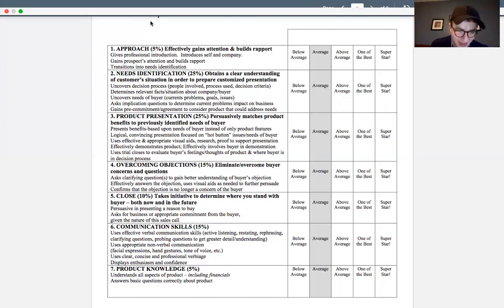So that just happens. So we're moving along here. You've gone through approach, you've gone through needs identification, you've presented your product, you've overcome the objection. Now comes the easiest part of the sale, in my opinion. Once it's all done, you have affirmation, you have the nonverbals. They're excited. You're excited. You're at the close, which is 10% of your whole role play. So it's not an insane amount of points, but it's still a crucial point. Because if you don't get the close, you don't close the sale.